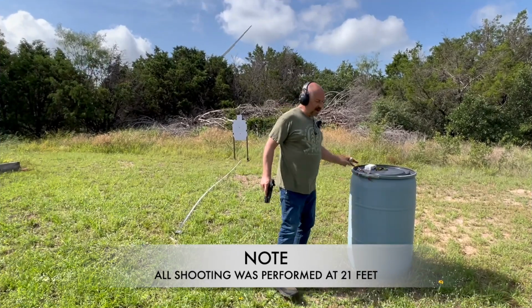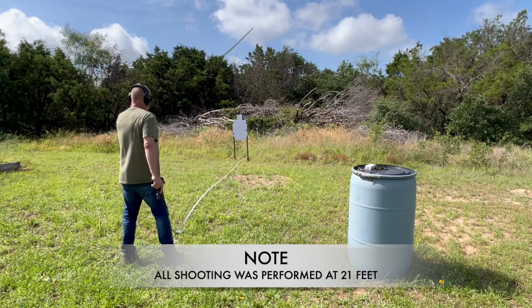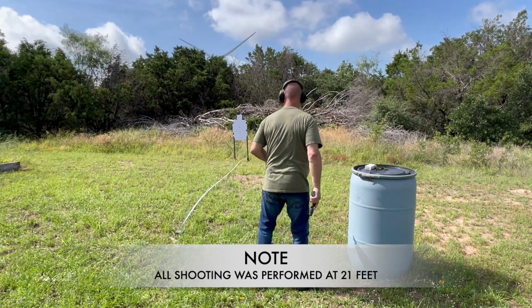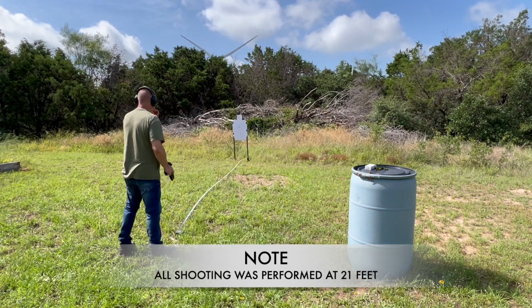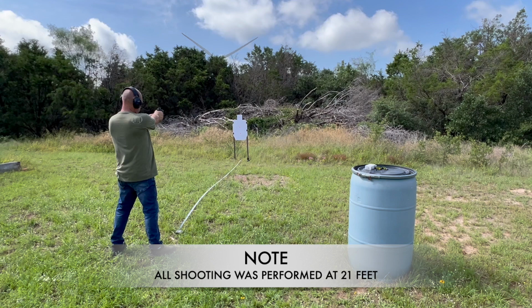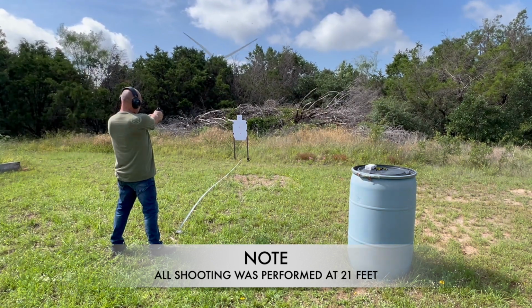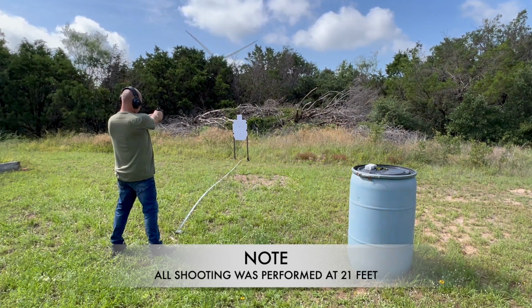So I have a screwdriver. I took my glasses off because I don't need them with the red dot. And I'm going to aim at the bottom dot with my little screwdriver here. And let's see where the red dot's going to get me. Here we go. Like I said, I lined it up with the regular sight, so it should be close. I don't know how close yet. We're fixing to find out.